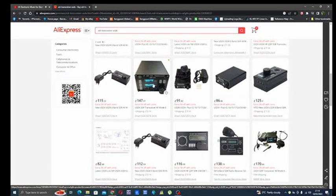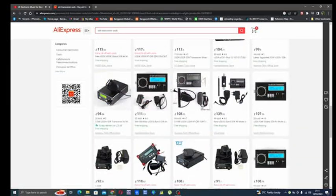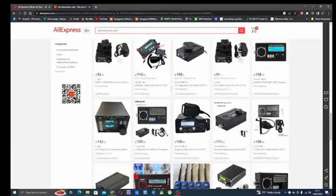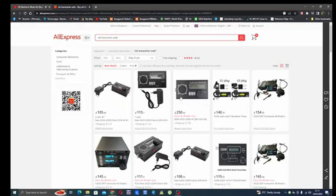That's the one with the built-in ATU. Like if you're in your backpack, stuff like that. I don't like ATUs when I'm portable. They're absolutely nothing but trouble. I prefer to use a resonant end-fed half wave. Anyway, that's how to do it. If you're interested in the radios, make sure they've got the reviews, and a lot of the reviews are from known people. I mean, that's Matty from Tech Minds. You'll see his face pop up a few times.